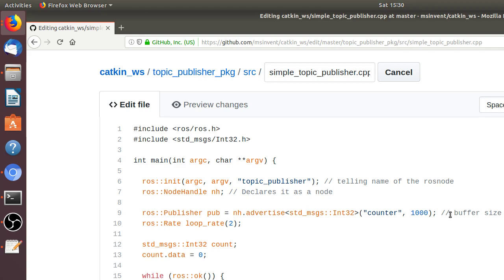So suppose you're planning any algorithm to run at like 10 hertz. That means that your sensor should be able to publish at more than 10 hertz, even maybe double that. So your specification in the raw should not be limited by your sensor. It should be limited by your algorithm, and the sensor should be able to take care of that. There are also some critical messages which you need much faster than some other messages.